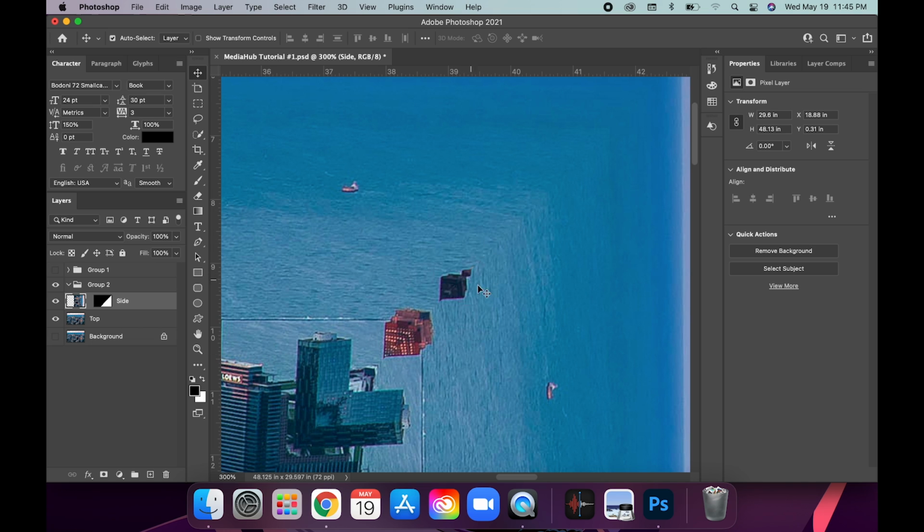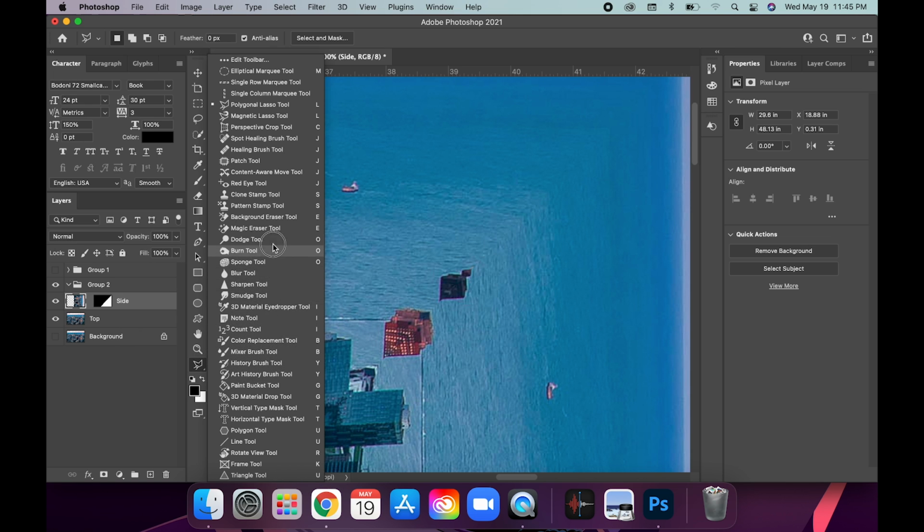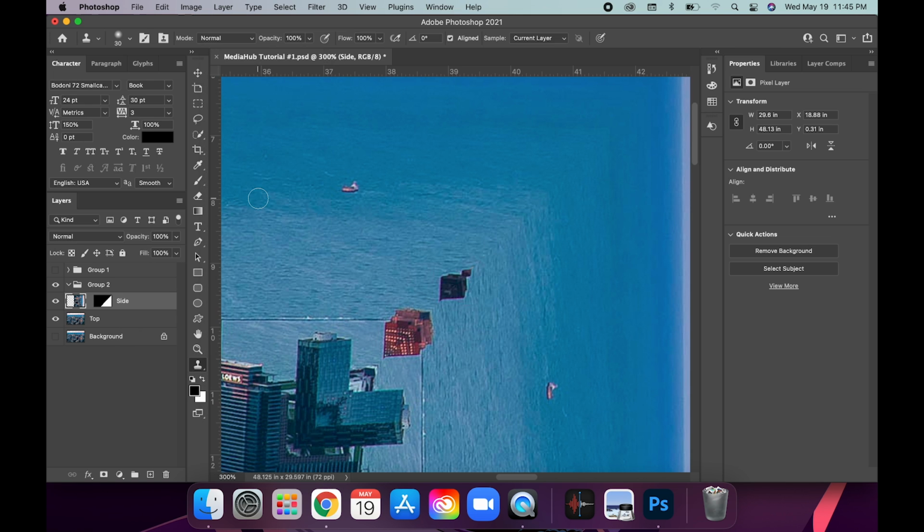So for both of these, to take them off, I am gonna get the clone stamp tool. I'm gonna look for it right here. And as you may know, to use the clone stamp tool, you just have to hit Option or Alt on the PC and select any pixels out here and just paint over, and there you go.